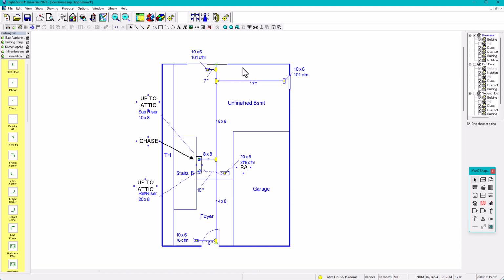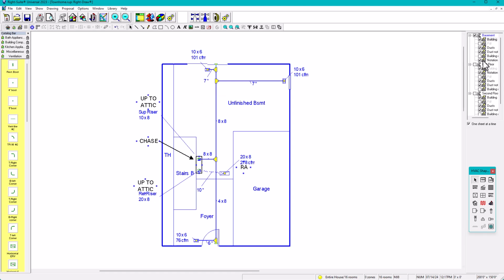So it's looking good. So we have the CFMs for every outlet, for every supply. We have the return. We have the chases up to the attic. So this looks very much ready. Okay, and what else? So usually it depends on the designer, depends on the home builder, because sometimes the home builders have some templates and then they want to put, like for example in the basement, a wet bar, or something else. So if they want to show something else, you can always add it, but that again depends on the company, it depends on the designer.